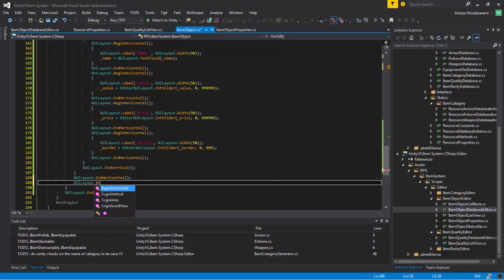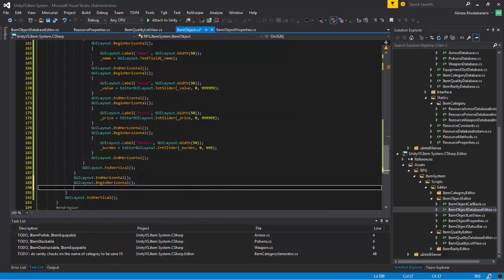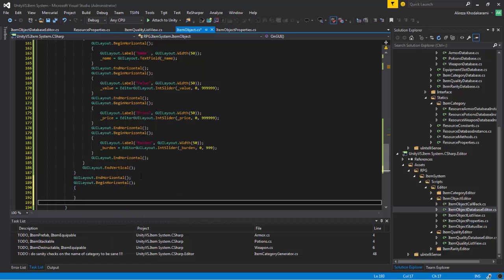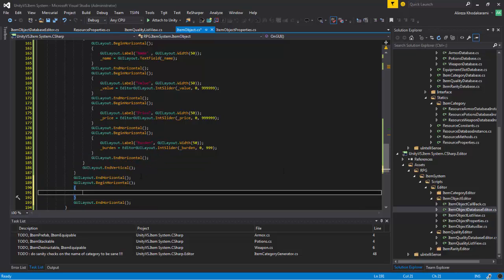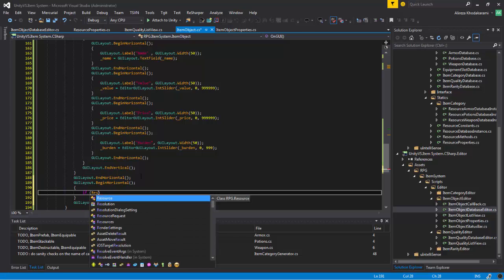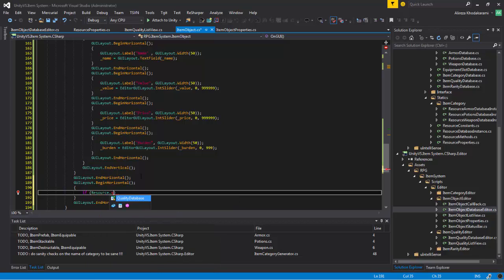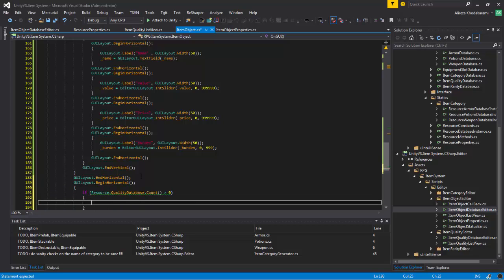so GUILayout.BeginHorizontal and GUILayout.EndHorizontal. We say if Resource.qualityDatabase.Count is greater than 0. Do stuff for me.